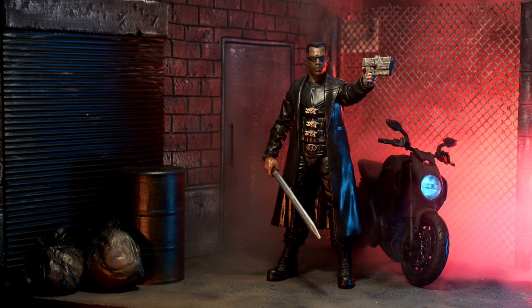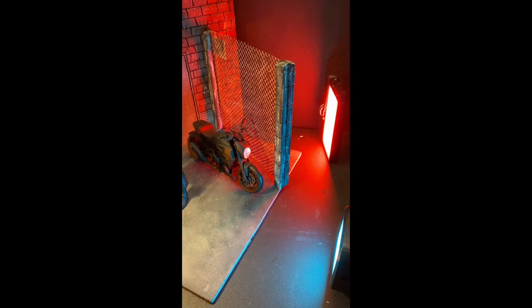Let's have a look at some of the photographs. This is one I did in an alleyway with the same pose — it's a simple alleyway diorama that I built myself just to show off Blade. And here he is with a motorcycle as well — just a motorcycle kit that I sprayed black. It doesn't actually light up; I've just got a light reflecting in the headlight there so it looks like it does. There he is with his arm stretched out, pointing his gun and holding his sword.